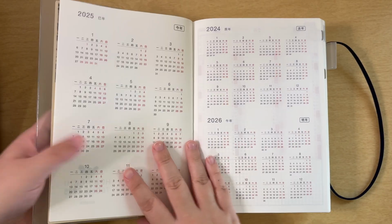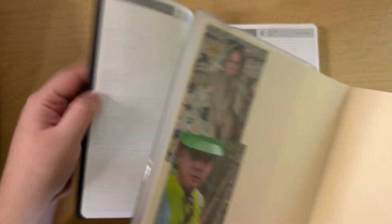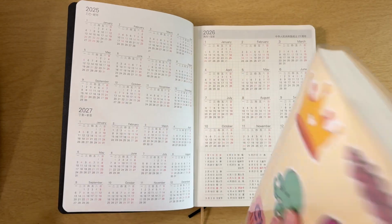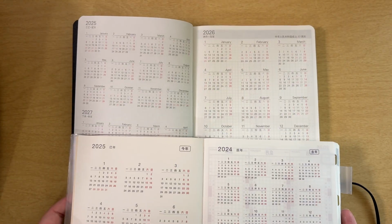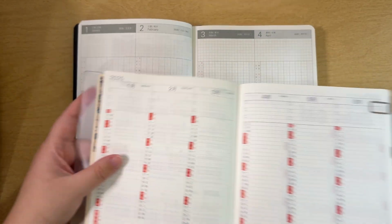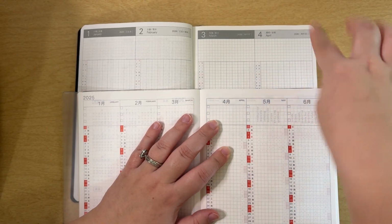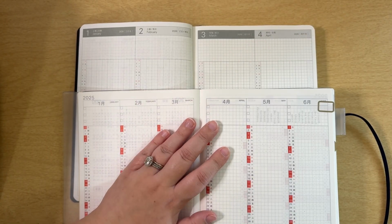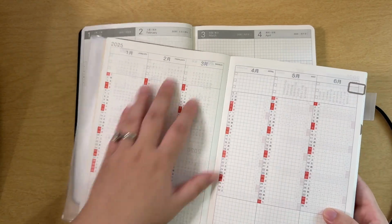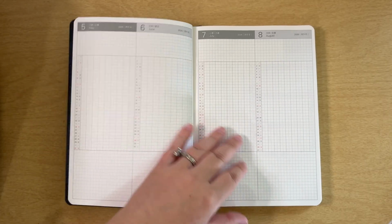So this is the Hobonichi's calendar, and then, excuse me, this is the Hobonichi's calendar against the Kinbor's calendar. This is what I was talking about, the pages. Do you see how much more room you get on the Kinbor? This would be perfect for a line a day because you do have such a big space. So they have 3 months per page, and then the Kinbor has 2 months per page. So I really like that.